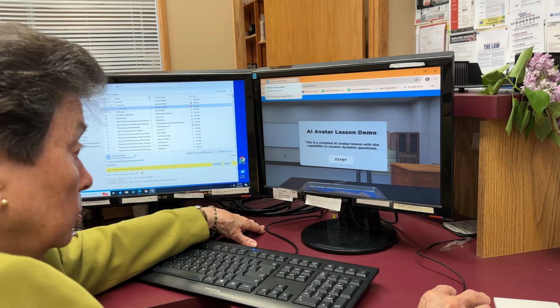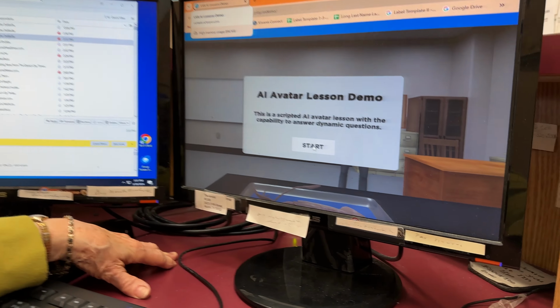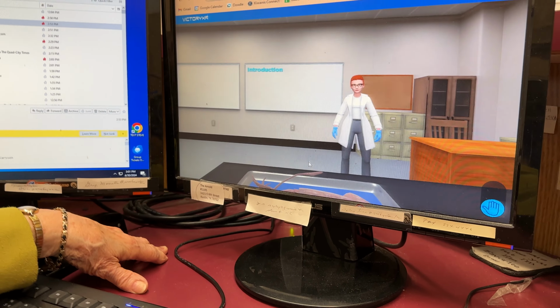Now, Betty is going to try our Victory XR AI for the very first time, and you get to be a witness. So, Betty, do you know what AI is? Very, very little. Okay, so this is going to be artificial intelligence. You are going to encounter a teacher who is going to teach you about invertebrate biology. Oh, well, good luck to that teacher. Okay. So here we go. All right, Betty, if you're ready to get started, let's learn about invertebrate biology. Just click continue and I'll help you through this.